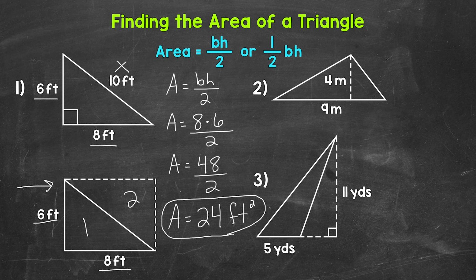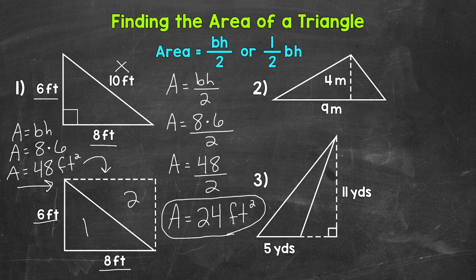We can use the formula base times height to find the area of a parallelogram. And if we are working with a rectangle, we may also hear length times width. So for the area of this parallelogram, specifically a rectangle, we have base times height. Let's write it over here. We have area equals base times height. Area equals, well, the base, we have 8 feet times the height of 6 feet. 8 times 6 gives us an area of 48 square feet. And that's the area of the rectangle. Now we can see that the triangle is exactly half of the rectangle. So we can take half of the area of the rectangle to get the area of the triangle. So that's why we take half, either by dividing by 2 or multiplying by 1/2.